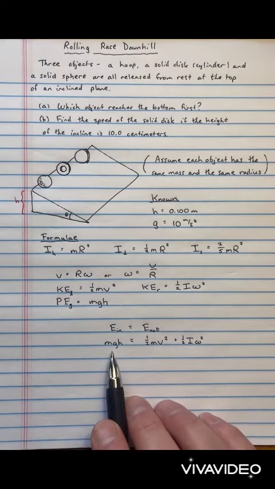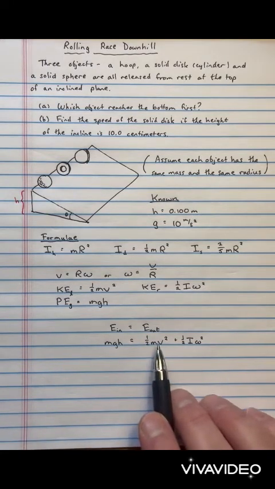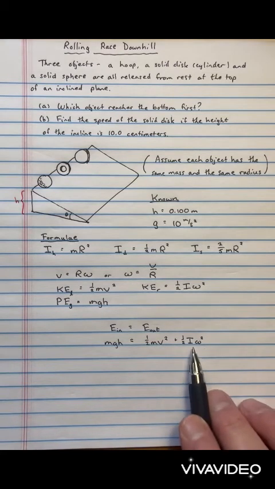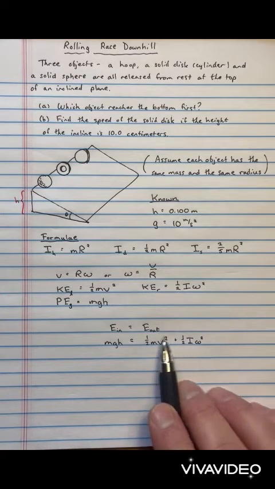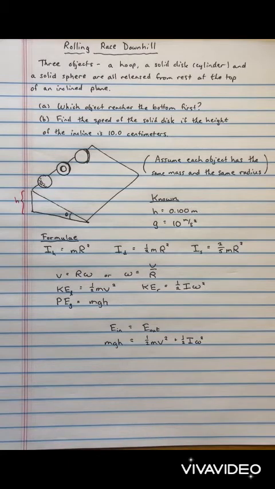What we're going to take is a set amount of energy and split it apart into linear kinetic and rotational kinetic. The larger this term is, the more it takes up, the less will be left over for this. And the slower the object will be going. Does that make sense? Think of it this way.